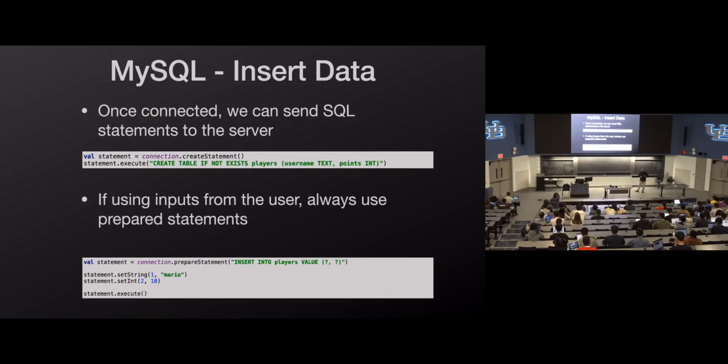This syntax will be a little different in each language. The question marks will be the same, but how to set those values is a little different in each language. This is Scala, by the way. It's a little bit different in different languages. This is the way Scala does it. It's a little different than what you'll see in Python or JavaScript because this is strongly typed. It needs to know the types of each value.